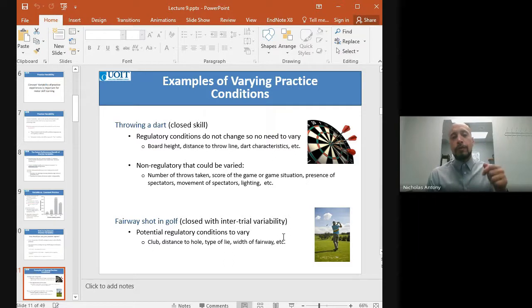And so in the previous slide, remember with the study, yes, free throws are a closed skill. So technically you just would want to alter non-regulatory conditions. But that study was just trying to get them to learn how to shoot a basketball. Right. But if the skill was actually being a really good free throw shooter, people practice from the free throw line, right? Get 10 in a row, or stressful situations, or, you know, they change non-regulatory conditions.